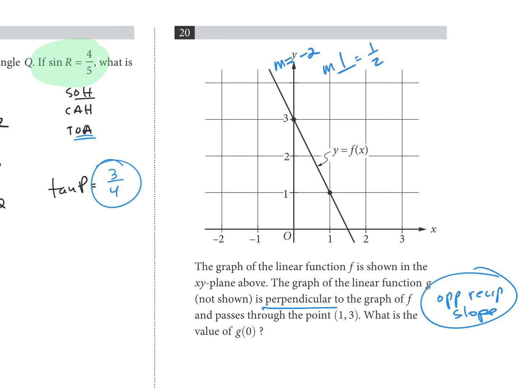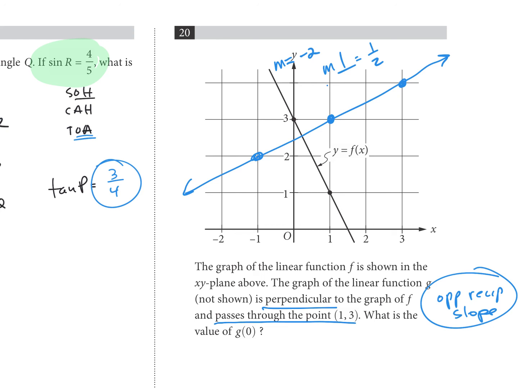And the other bit of information is the perpendicular line g passes through 1, 3. So I'm going to plot 1, 3. That's right here. It gives you that starting point, and then it gives you the slope, which is 1 over 2. I'm just going to graph up 1 over 2 and look at it. If I graph this, it looks pretty darn perpendicular. What I'm looking for is that they make a perfect T, and I'm pretty confident that that is the equation.